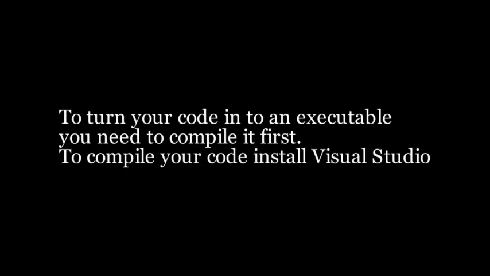Welcome to this tutorial on writing your first C program. Before we begin coding, it's essential to set up our development environment. To convert your code into an executable, you need to compile it first. For this tutorial, we'll use Visual Studio. If you haven't installed it yet, please do so.